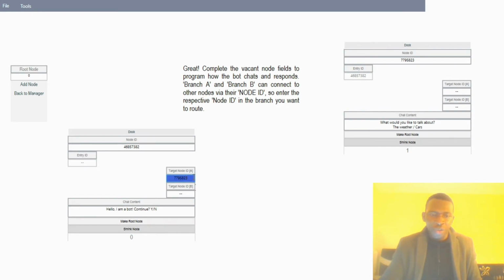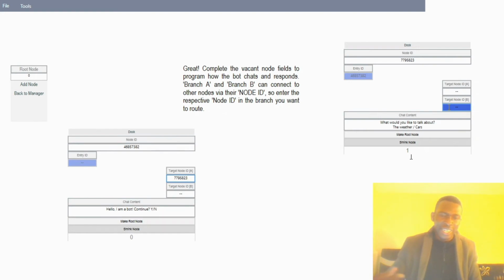I actually initially wanted it so that it highlights the other node, but there was a bit of a glitch and it acts up a little bit, so I need to fix that. But you can kind of see what I'm going for. When I highlight this node, the other node kind of shines as well on the other side. It's a visual cue as to what's actually being linked, because you could have maybe tens of nodes, tens of chat possibilities, and you want to know very quickly what's linked to what. Color combination is a very simple way of doing that. And that's about all to show at the moment.